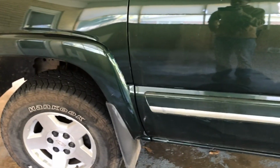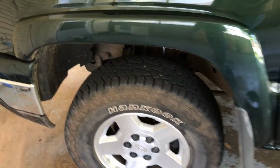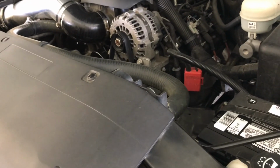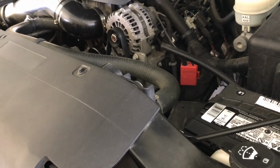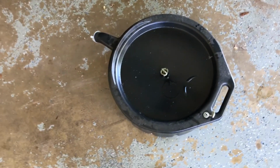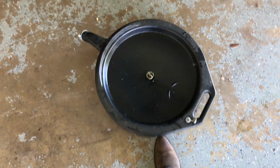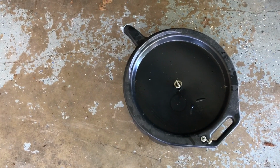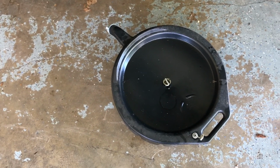So the very first thing that I should mention is that I actually just got back from a fairly long trip. The oil's warmed up a little bit. It is kind of nice to have the oil a little bit warm to start with. It makes it drain a little bit better. But be warned, that oil is going to come out of there once you get under there. So don't burn your hands or anything. You may want to wear some sort of rubber gloves if you're worried about getting it on your hands. I'm not too worried. But it's had a little bit of a chance to cool down, so maybe it won't scald me too bad.